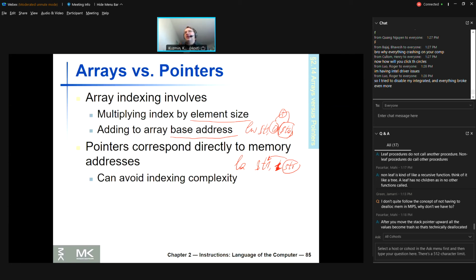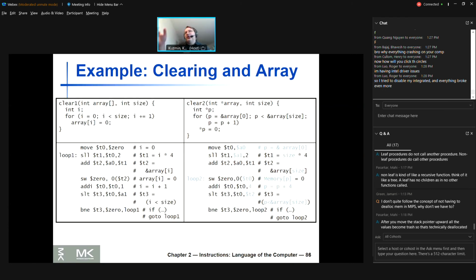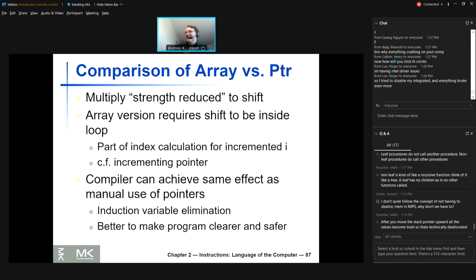So both arrays and pointers are useful, and as you can see, they always work together. But in many cases, you can kind of separate them out and implement the same algorithm using either pointers or arrays and indexing. So this is an example. Hopefully, it's pretty straightforward. So let's just keep moving. But please review the differences. Like play this children's game. Note 10 differences. All right, find 10 differences. I don't know if there's 10 or more, but hopefully they are pretty straightforward. But again, if I'm wrong, let me know. We can go back and I can explain more about that example.